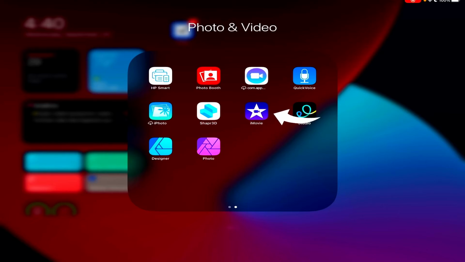Then iMovie, it's not as good as Lumifusion is or Premiere Pro Rush, but it's free, comes with all iPads. It's a competent video editor for starting. Then Studio, which I used to use to make thumbnails and things like that, but now I use Photoshop. And then Designer, and then Photos for more advanced things when I'm not using the Adobe Creative Cloud Suite. Tip, if you're a student, you can get a big discount on the Adobe Creative Cloud Suite.